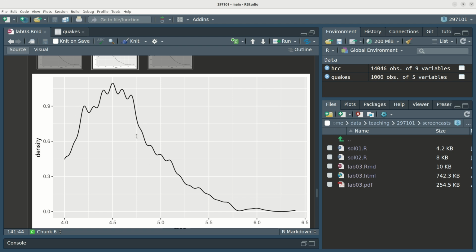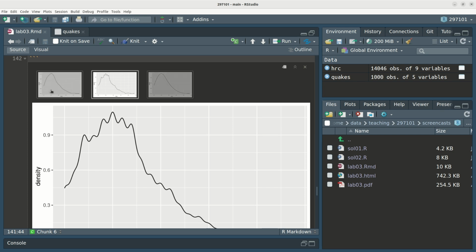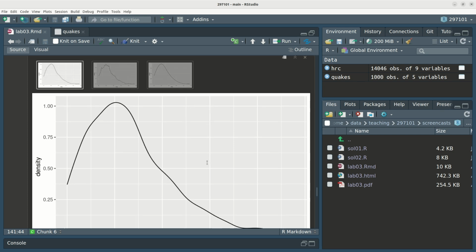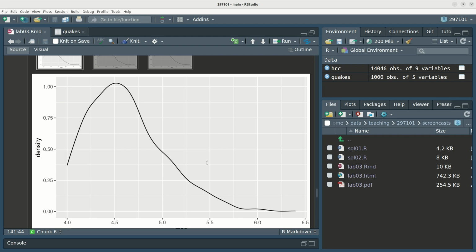Okay? So in between these two, which of course is perhaps optimal. So it's worth having a play when you get a data set with the adjust parameter, just to get a sense for how much the picture changes as you change that bandwidth parameter of the amount of smoothing.